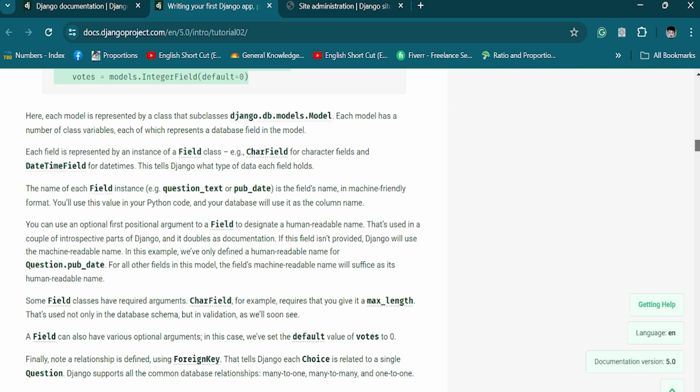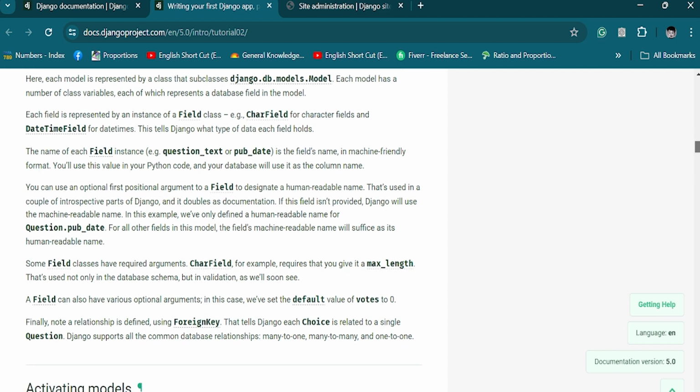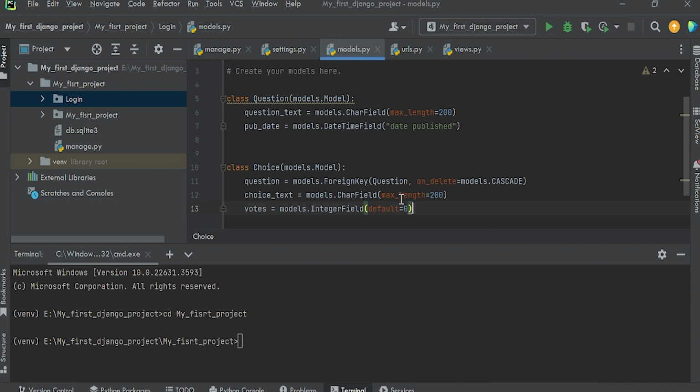This is the question text and the publish date. Character field means how many characters you can write. This is the maximum length. You can limit your length like 200, 100, 60, 40, whatever.